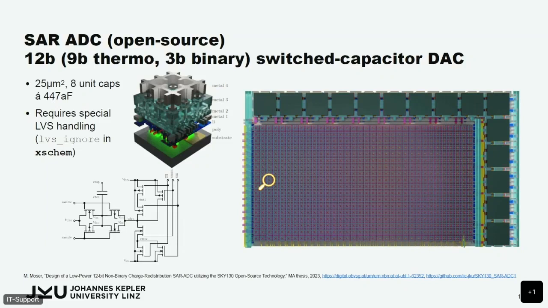Because there's an element in the schematic that you also need to find in the layout, which you don't with a standard extraction. So you need something like an LVS ignore. And this is the beauty of open source. So we were hitting this issue. I realized we need a feature in Xschem. I contacted the developer, Stefan Schippers, and overnight he built the feature. I tested it, works properly. So you now have an LVS ignore in Xschem, and now you can run an LVS on things like that.